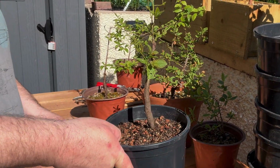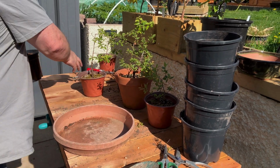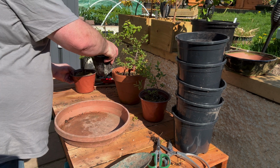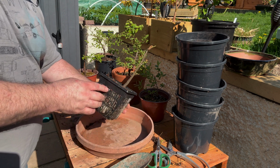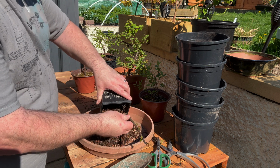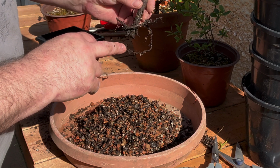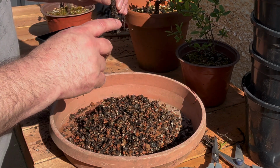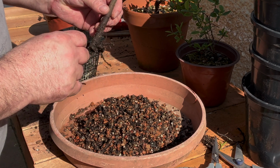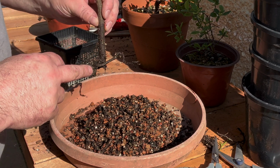Okay, that is going to get put aside for watering now. Over here. The next one, what I want to try and save is this one, which has suffered quite significantly. Oh, look at the roots, they are pathetic, but there is some live roots there. That looks completely just rotten. Wow. Goodness knows what's going on with that, but there's some live roots there, some nice white roots.